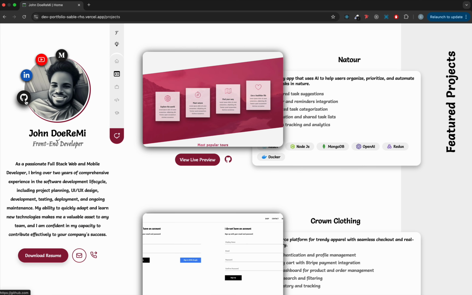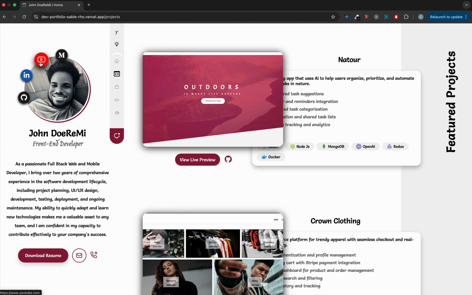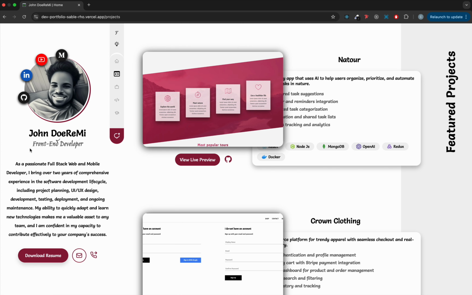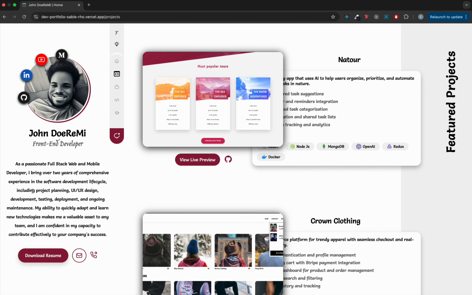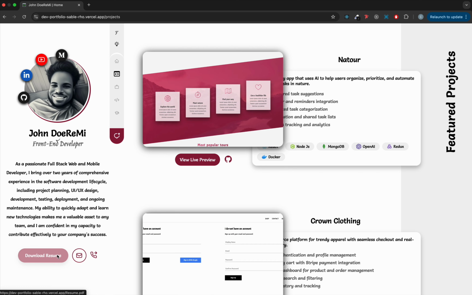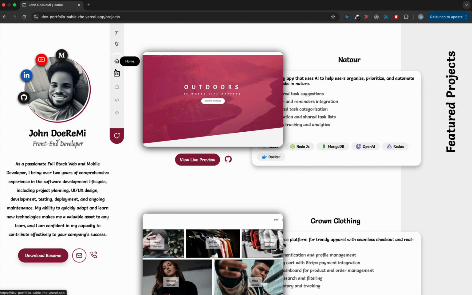So here I have a GitHub link, if you have one, LinkedIn, YouTube. Let's say you have a YouTube channel, or Medium if you write articles. You're going to have your name, your role, and just a short description of why you are awesome. We're going to have a button to let people download your resume, send you an email, or even give you a phone call.